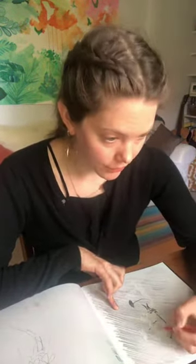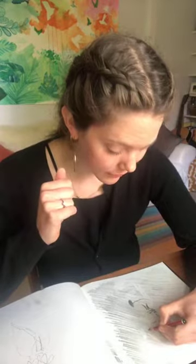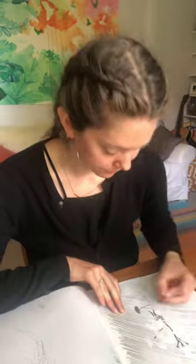Okay, if you've sped through and you've got your highlights and your shadows, now pick your mid-tones and try to add those in, okay?